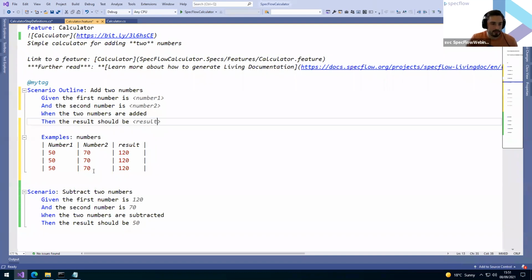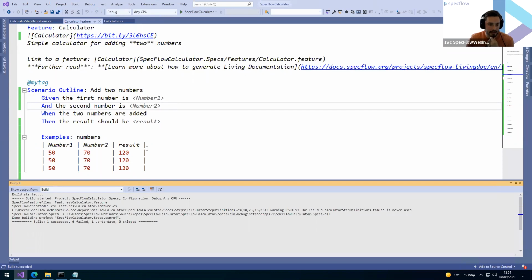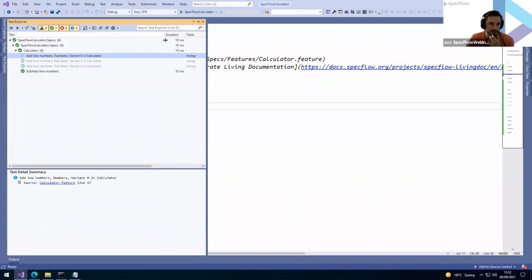And basically what this will do, let me just change these so it will compile, and you can see what that looks like. Cool. So let me just build this quickly. And you should then see that we've parameterized this from a table, and each set of numbers will have its own test. So you can see here, if I just expand this, you've got variant 0, variant 1, and variant 2.